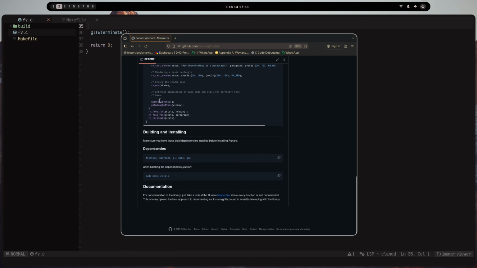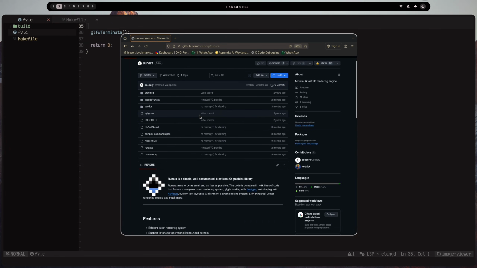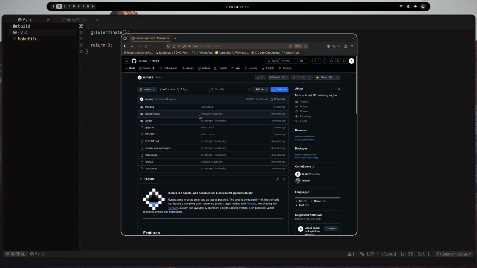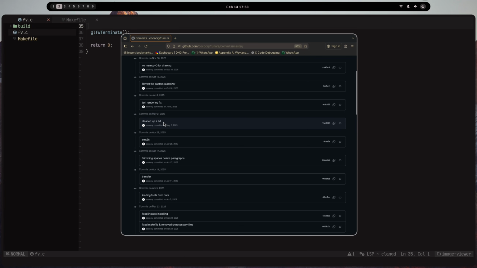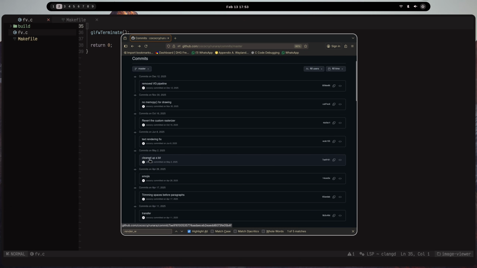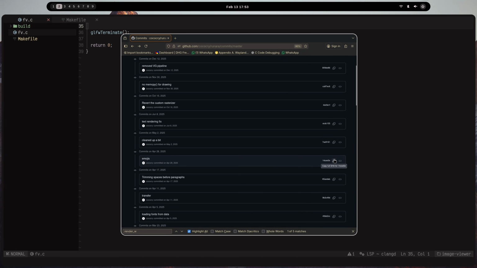That's basically the library that I developed over the past two years, and I think it's very easy to use, so we're just going to use that one. And we're going to use this commit specifically because after that there were some changes in the API that are not really useful for us.